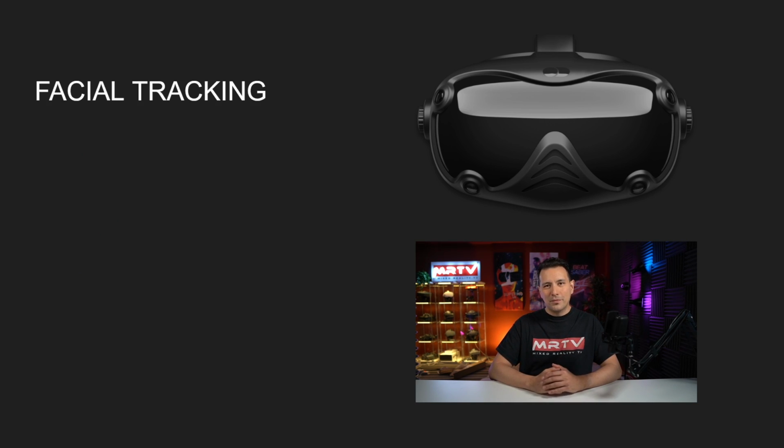All right, that was about the display and the lenses and the FOV. Now let's talk about the facial tracking. So the device has 2 cameras that are looking at the user actually. So we're not talking about the 4 cameras outside that are responsible for the tracking. Now we talk about 2 cameras: one camera is facing the mouth of the user and the other camera is facing the forehead and the eyes of the user.